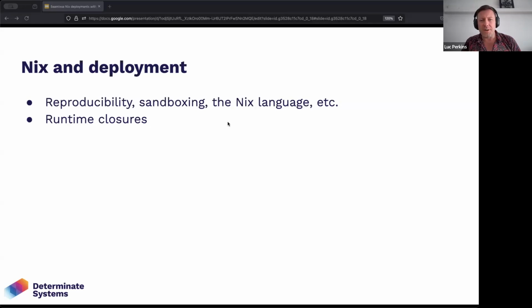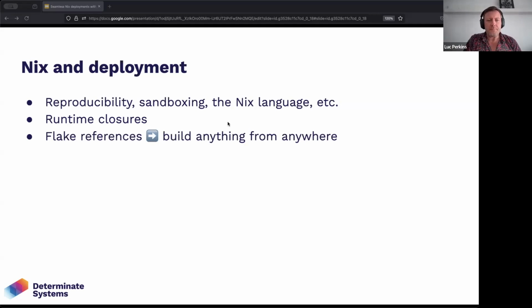And things that aren't Nix generally struggle with runtime closures because, if you're using shell scripts or Docker files, you can provide runtime dependencies, but the difference is that it kind of works by accident, but Nix fundamentally works this way. Like Nix doesn't work in any other way. And I think that that's a very powerful thing.